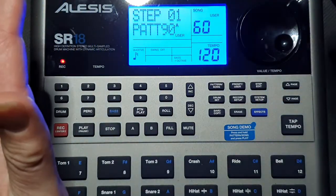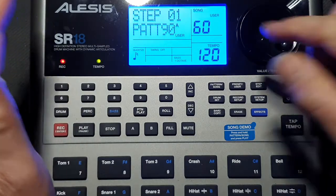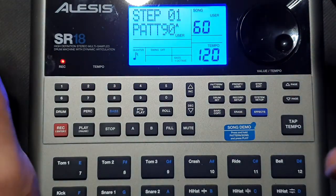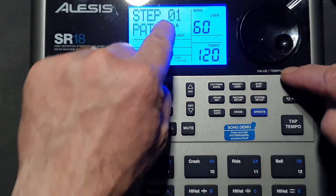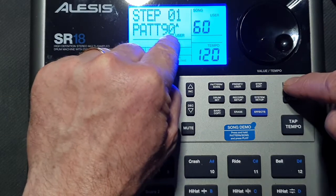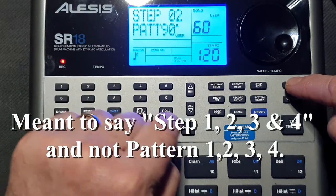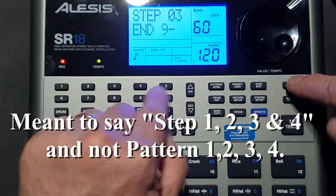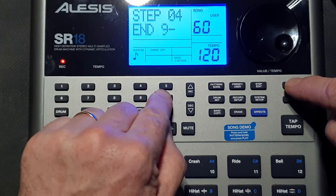Remember that I recorded this in 8 beats. So I want to have 4 bars in my verse. Okay, so let's go. That's the first one. And we'll go to pattern 2. And we'll put 90A in again. Okay, pattern 3, 90A, pattern 4, 90A.